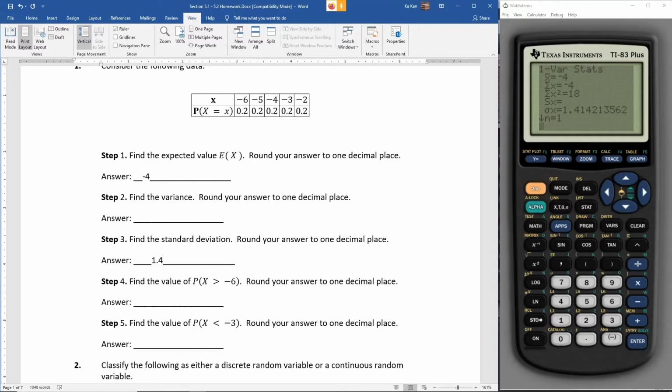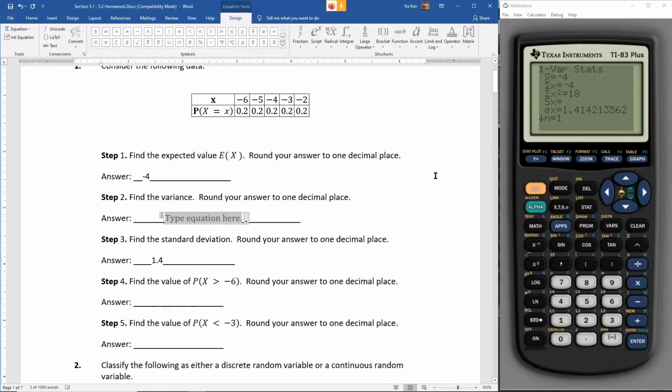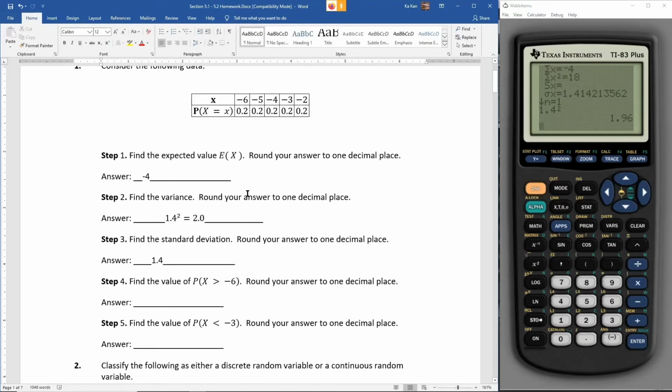Okay, we got that. But how do you find a variance? Remember, variance is the standard deviation squared. So you just have to take 1.4 and square that. What does that equal? Well, I'm going to be lazy and just use this. 1.4 squared, right here, I get 1.96, which is roughly 2.0, right? Is that okay? 2.0 is 2, so you can put 2, it will still be correct. So there you go, the variance, the standard deviation.